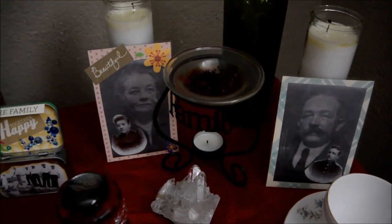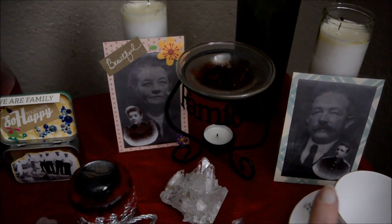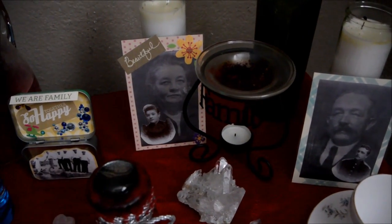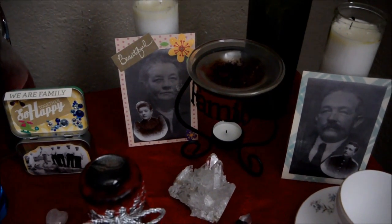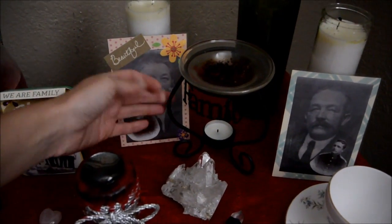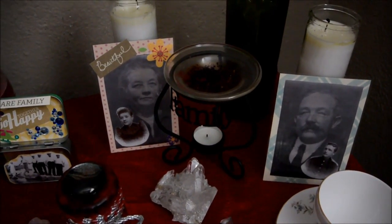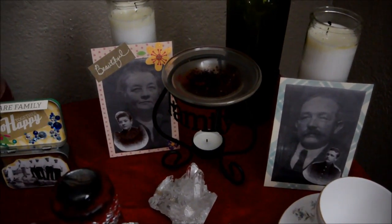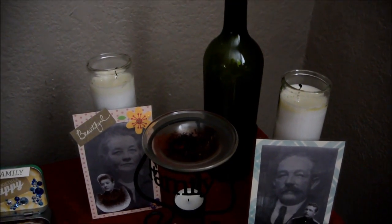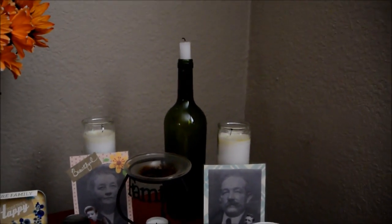On the side here, we have my great-grandfather's mother and father in what I believe are 1880s or 1890s photos, and then black and white photos probably from the 1920s. Most of the pictures I have are from the 20s and 30s. I've also had a little piece I bought at the dollar store for ages because it says 'family.' There's my winter night's incense — I put that in with some hot water and kept it going with the candle. And the two candles on either side I dressed as I typically do my ancestor and hearth candles, keeping that theme. And another wine bottle, of course.